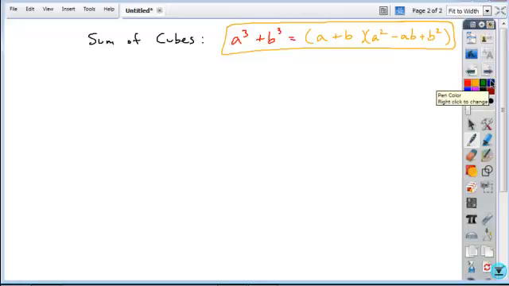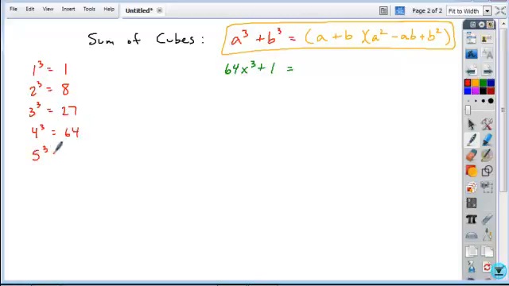All right, so if I gave you the following, and I ask you to factor this. In order for this to be factored, the first and last terms need to both be perfect cubes. So let's take a look at our list of perfect cubes. So 1 cubed is what? 1. What's 2 cubed? 8. 3 cubed? 27. 4 cubed?